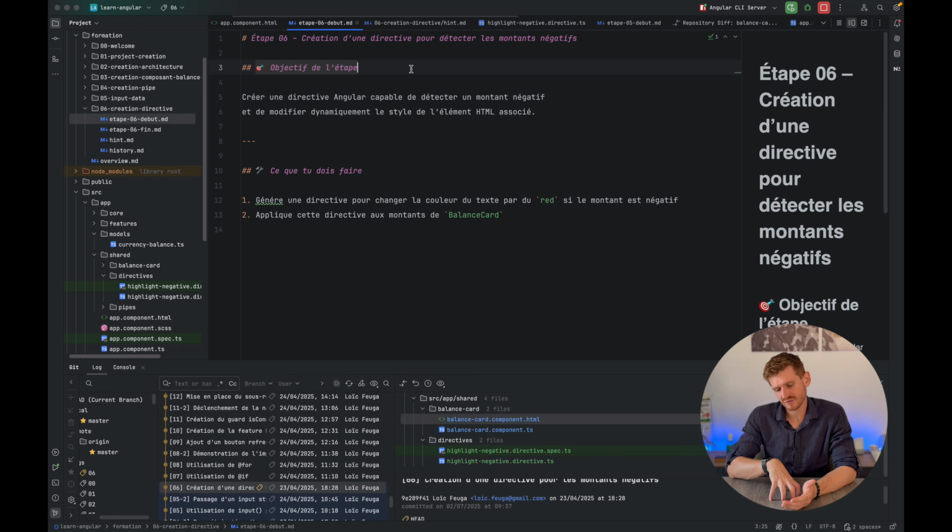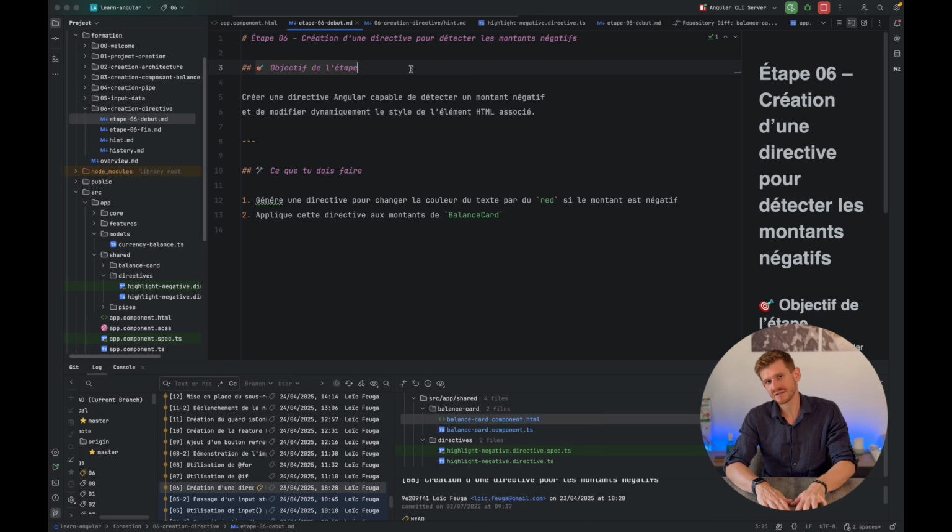The particularity of directives is that they allow you to modify the tag on which they are applied. A component is a visual representation through its HTML and also logical processing through its TypeScript. A directive is actually quite different. A directive is applied directly to an Angular component or to a tag in order to modify either its attributes or its structure.